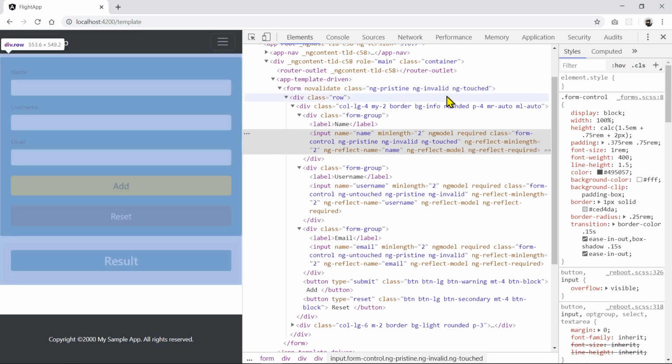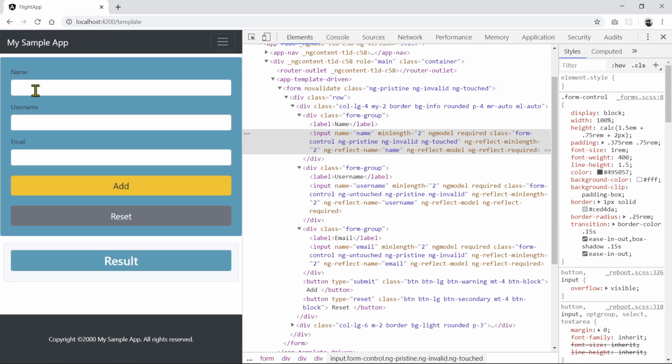So there are about 7 very important classes that were used way back in Angular 1 or AngularJS, and they're still being used today. So now let's go inside the form again, and nothing happened because I touched that already. So if I click away, nothing happens to the same form field. If I go down here, if I move away, now that second field changed because now I touched it. So same thing.